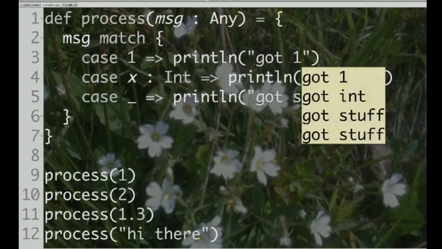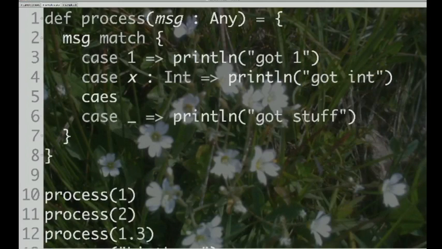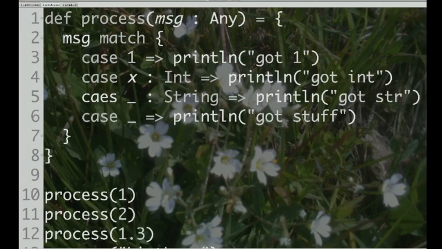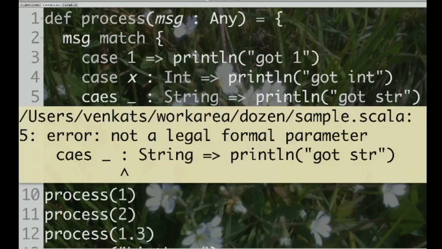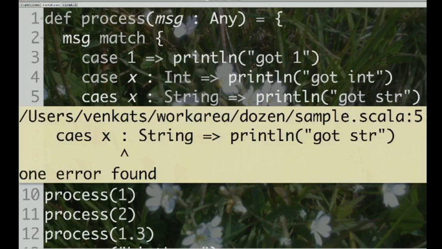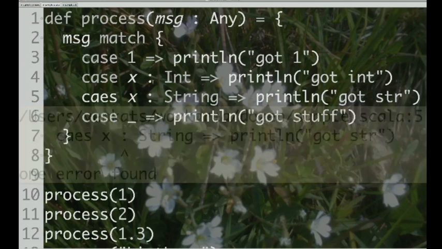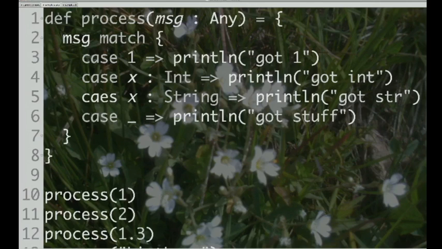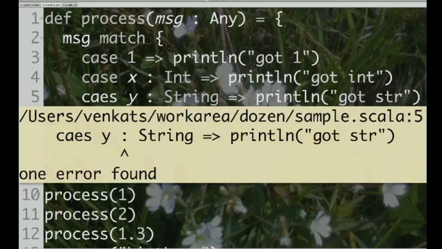Similarly, I can go back here, for instance, and I could say case. I could give a specific string, or I could simply say something that's a string, so I don't care what its internal name here is, and then I would say got str, and you can see that it was able to bring in the string and give us the string object on our hand for us to work with in this particular case. So let me make sure that I'm dealing with this properly. So I'm interested in bringing in the string object that I want to use, in this particular case, the string object.